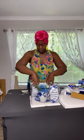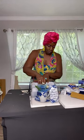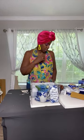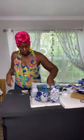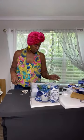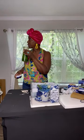Let me just do this without the wallet, and the wallet will go with that in another basket, y'all. I'm gonna glue dot that to the front. That plate is not gonna move now with that blanket in there. And y'all, I think this is coming together.